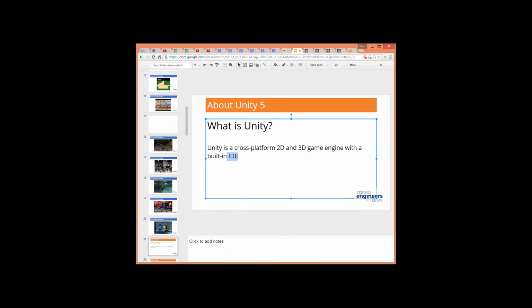Integrated development environment. So the integrated part means, I think you guys know what development environment means. A text editor can be a development environment, even though it's a pretty poor one. If I open up my folder file system and my notepad, that could be considered a development environment.